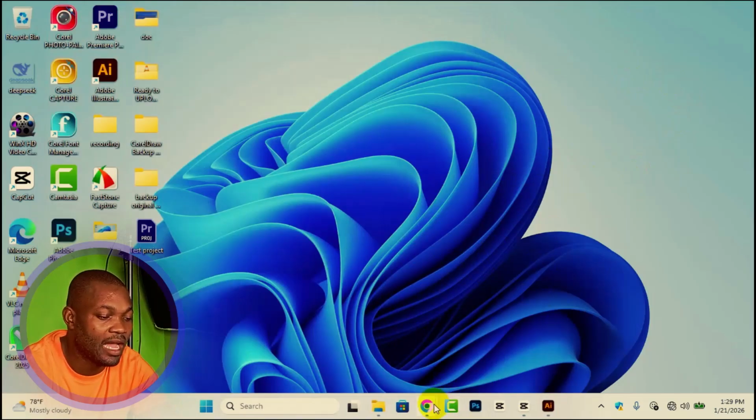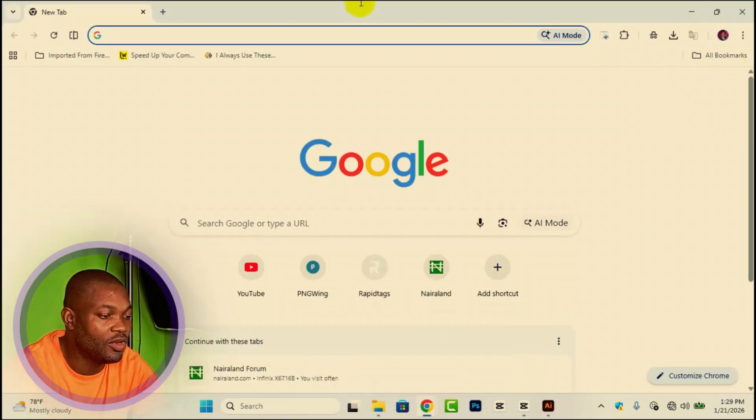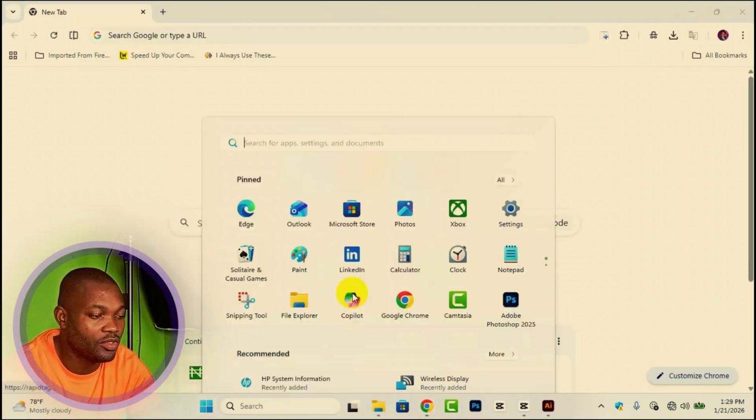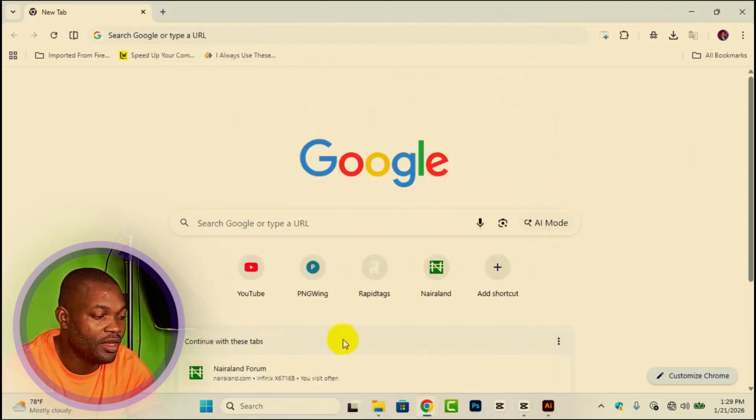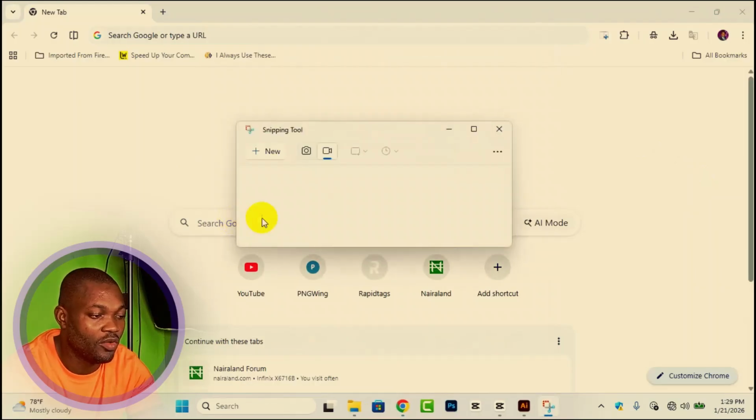Just go ahead and open up your web page. Let's say we want to record this particular web page right here. What we want to do is press the Windows key on our keyboard, then open the snipping tool. Then we want to make sure we retain our video record option right here. Then go ahead and click on New.